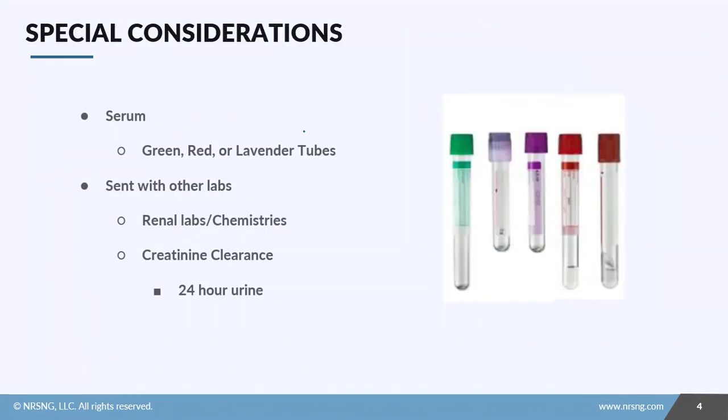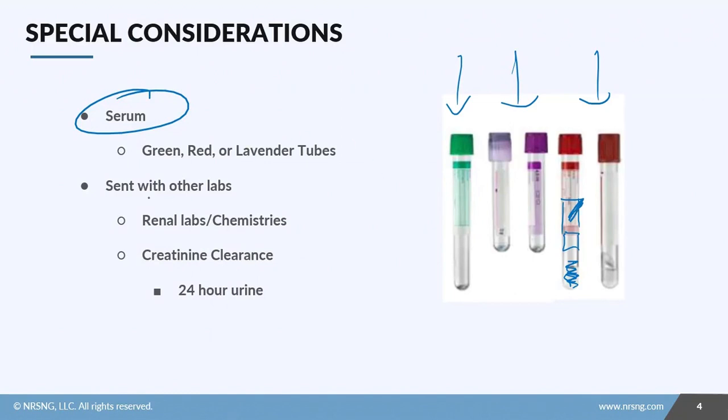So how are we going to send this lab off? Well, we're going to send it off in serum. This can be done with your green top tubes, and they can spin down your lavender top tubes, or they have these red top tubes. They're like this gel here, and it'll actually separate. The red blood cells are denser than the gel, so you get this level of red blood cells, you'll get this gel up top, and then you'll get the serum, and they'll actually pull this sample off here, and they'll test that.